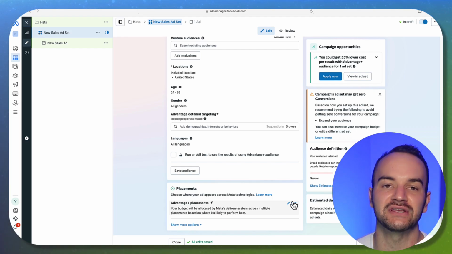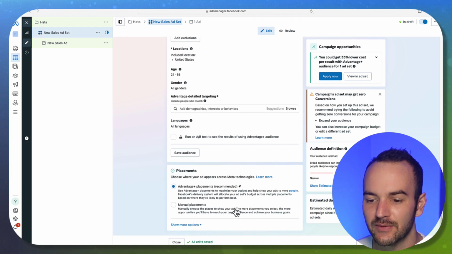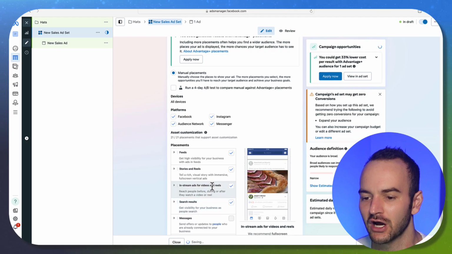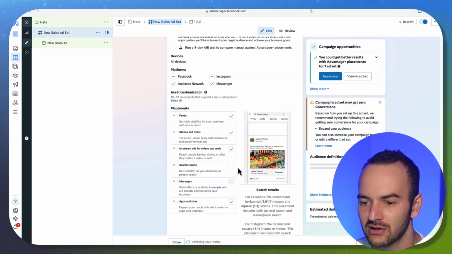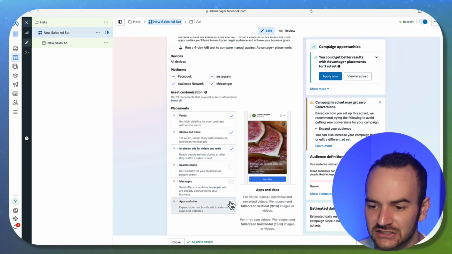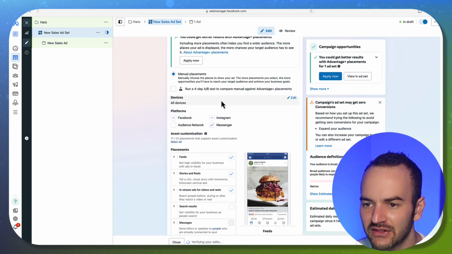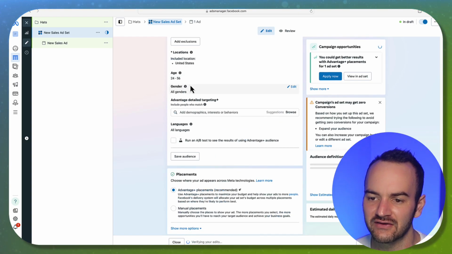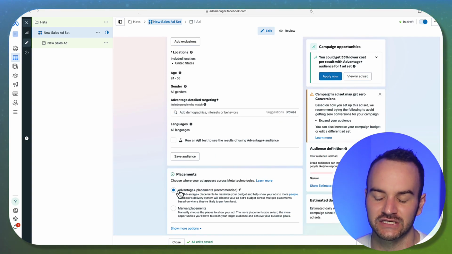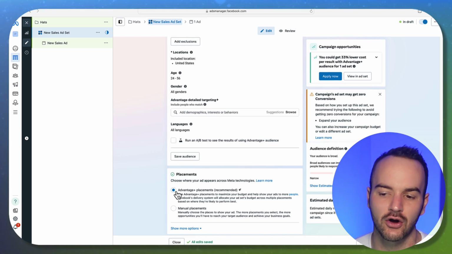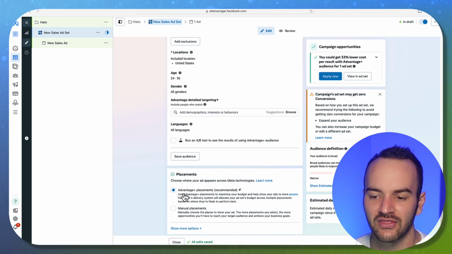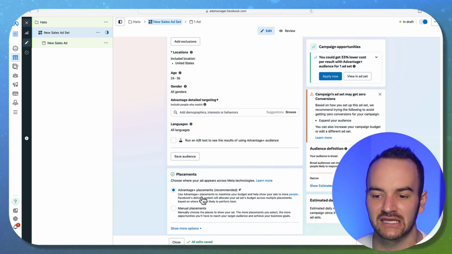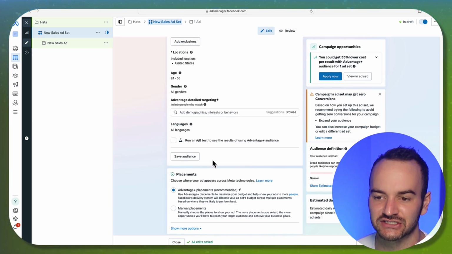They give you quite the discount if you do Advantage Plus placements. In the past, I was a big fan of turning off certain locations like search results, which isn't a good spot to show ads. I turned off apps and sites a lot of the time. The discount that they give you for doing Advantage Plus placements is significant enough, and they know where to put it. They're pretty good at that. This is one of the few things that I give Facebook control over, and it also just makes ads that much easier to set up.